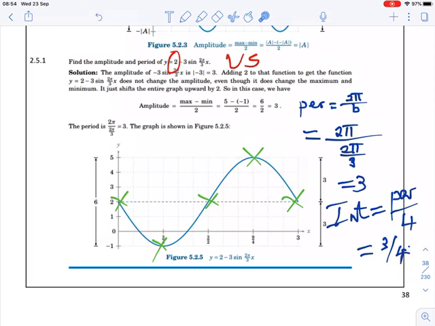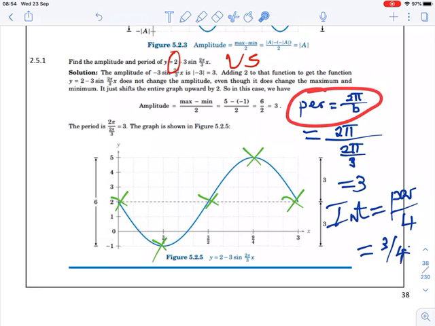It depends, of course, if you have the graph already or not, if you have to draw the graph. So if you don't have the graph to read from, then of course you're going to look at the formula here to find the amplitude. Let's also look at the other things we just discussed briefly.